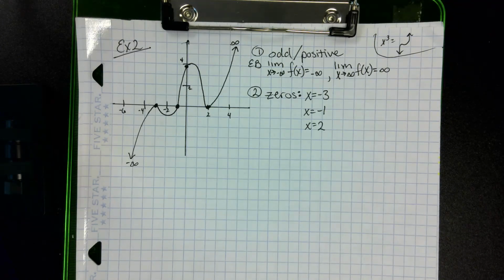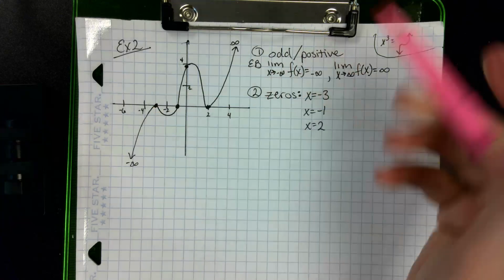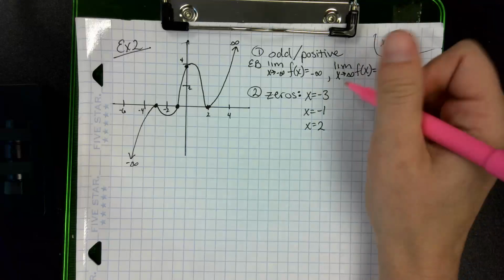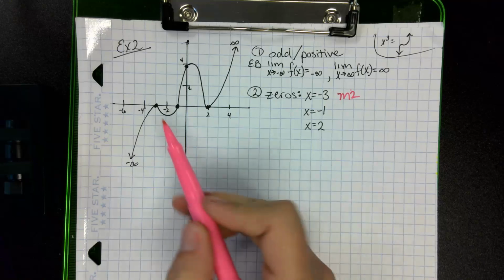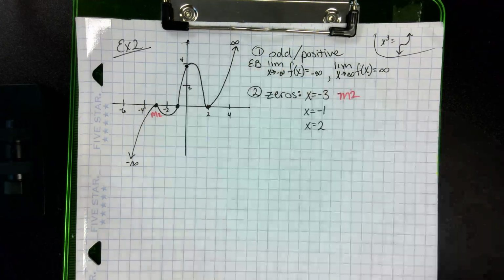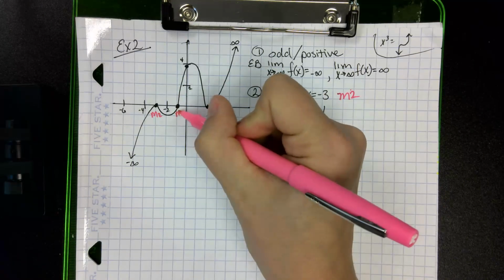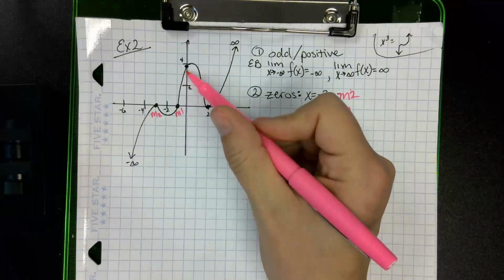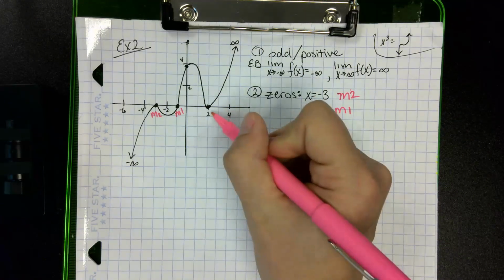All right, so whenever I get my zeros, I'm going to label their multiplicities. The x at negative 3, that is a bounce off. So I know it's even, but again, because I told you we're only going to go up to an M3, I'm going to say that this is an M2, multiplicity 2, because it bounces off here. So that's an M2. And then I look at the next one. It passes straight through the x-axis. So that's an M1. And then I follow along. When I get to my third 0, it bounces off and goes up again. So that's another M2.